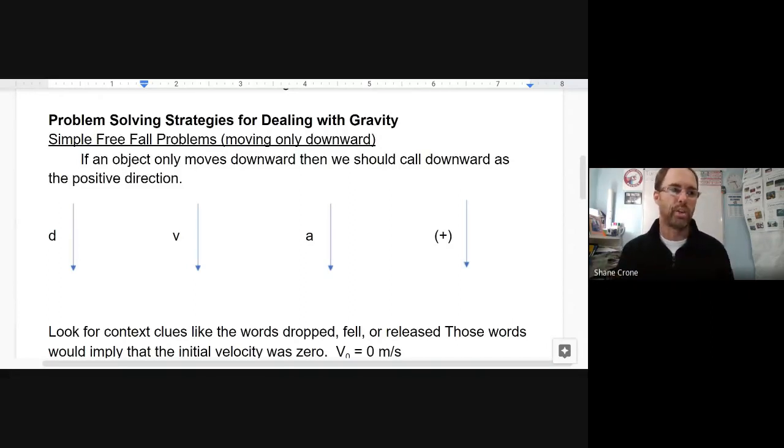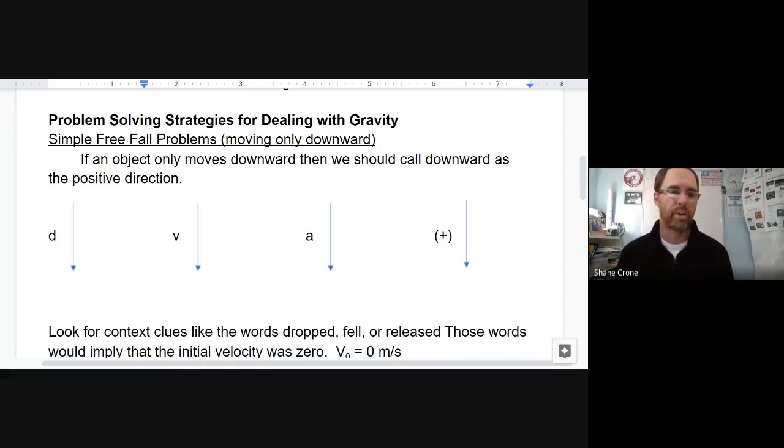So in that situation, it's our right as the physicist to choose whatever frame of reference we want to make our measurements from. So long as we choose a frame of reference and we always make our measurements in that frame of reference, everything should work out fine for us. And so the smart thing to do is to make down the positive direction. Because if down is the positive direction, then we can treat it like the early problems that we looked at with acceleration, where we just looked at objects accelerating in one direction, maybe speeding up or slowing down, but always moving in the same direction.